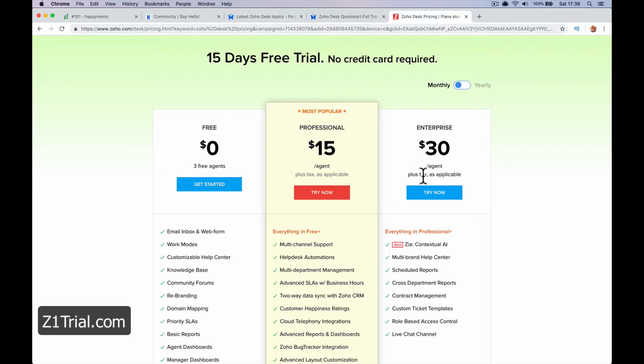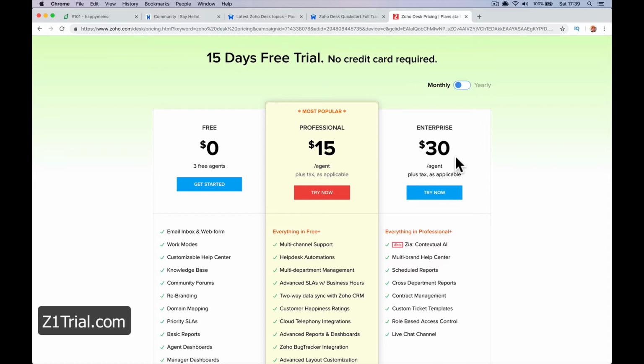I'm going to show you the enterprise level one, because if you sign up for Zoho One, if you're in the Z1 club with me, then everything is included in your Zoho One subscription at the enterprise level. So you're getting $30 per agent. Now, Zoho One's only $30 a month per user anyway. So even just signing up for Zoho One, if you've got more than 5 people, makes complete sense to me because it pays for itself.